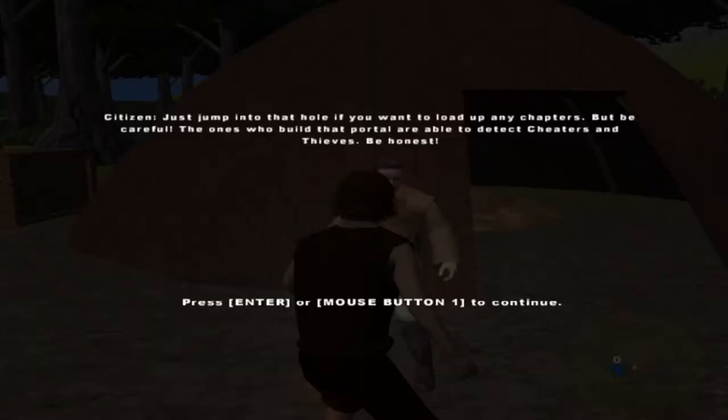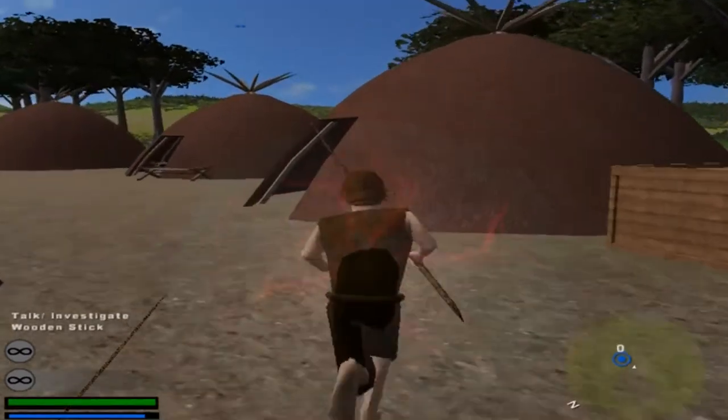Okay, assistant, just jump into that hole if you want to load up any chapters, but be careful. The ones who build that portal are able to detect cheaters and thieves, be honest.